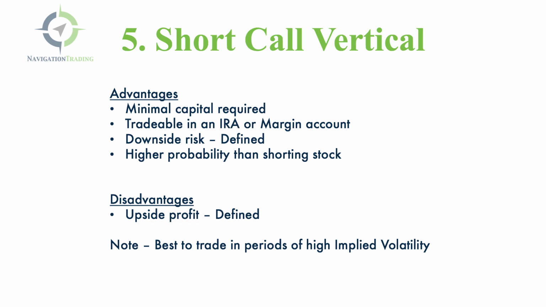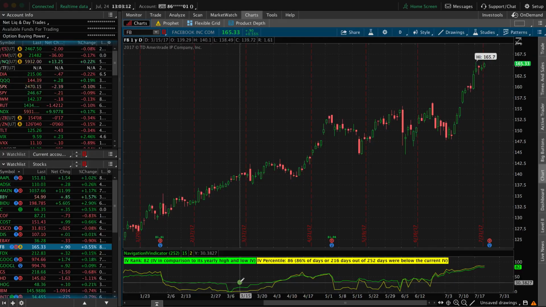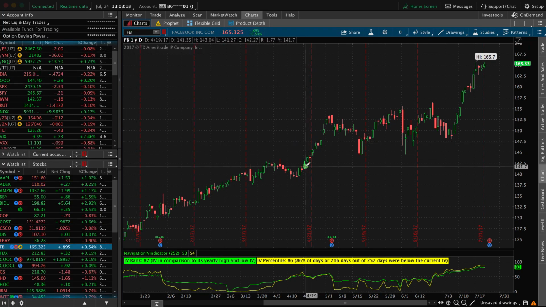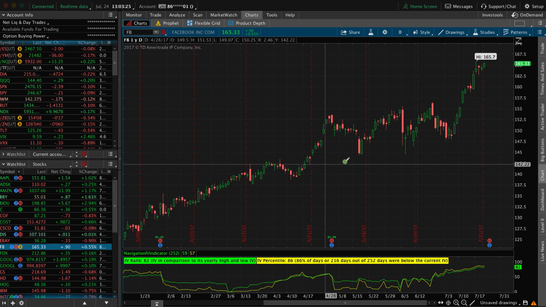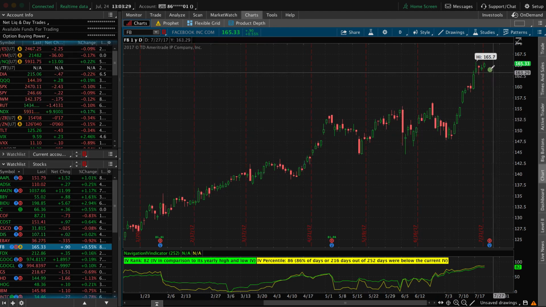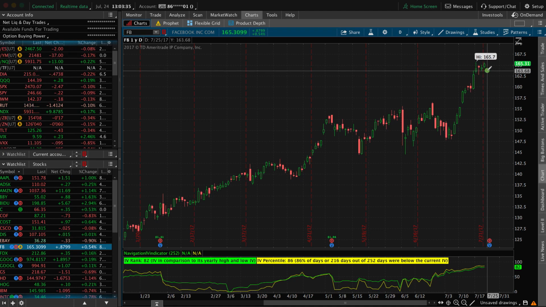Let's go to the platform and I'll tie this all together and make sure it makes sense for each strategy. So the stock that we're looking at in this example is Facebook, ticker FB. So you might look at this chart and say, okay, Mark Zuckerberg, you've got a great company. It's been really powerful. The stock has performed really well. It's trading at all-time highs at over $165 per share. But I think that it's going to pull back in the near future.